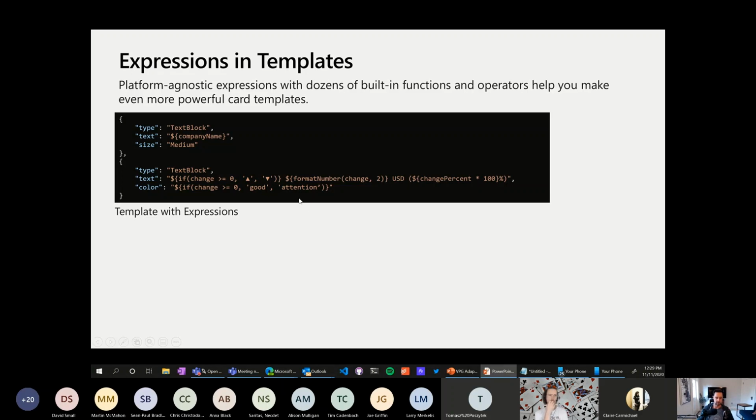That means that long term, you can write a card like this. For example, in that stock card, these are the expressions we mean. There's an if expression here, a conditional. So if the change, as in the stock is up, this is the true statement, put an up arrow, otherwise put a down arrow. A lot of times the data won't be in the shape that you necessarily want. As humans, we see currency with 2 decimal places, but the decimal might not always be there. So there are functions that you would expect to exist in, say, Power Automate, where I can format a number to give it 2 decimal places. I can create percents by doing simple arithmetic evaluation, and you kind of get it.